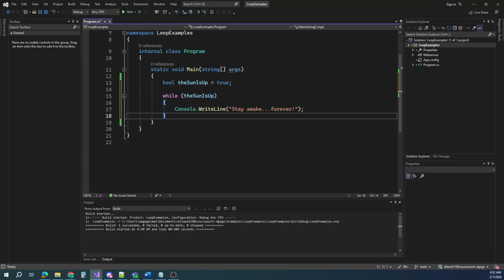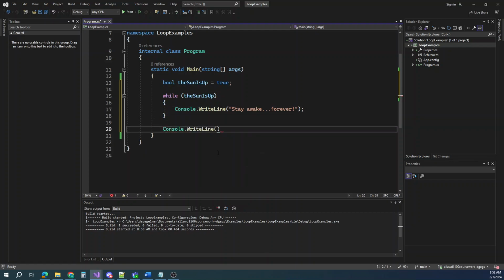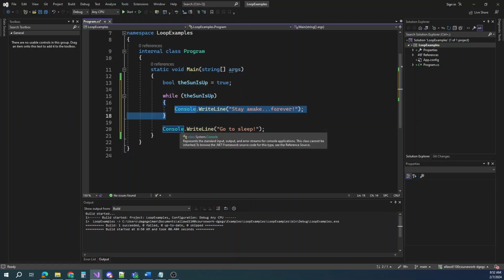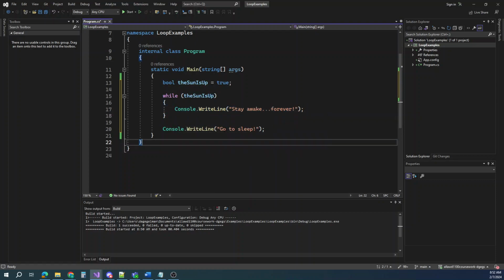And then if we put after our loop, we can do another Console.WriteLine and put "go to sleep." But what's the problem with that? Because the sun is up is always true, and this while loop is always true, it's just going to continually print this. It'll never make it down into this go to sleep, because we don't have anything to break it and get it out of that while loop.